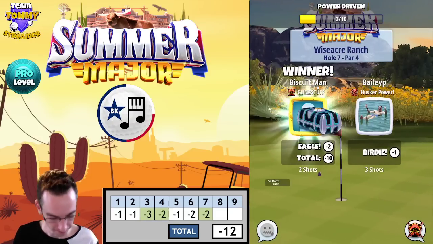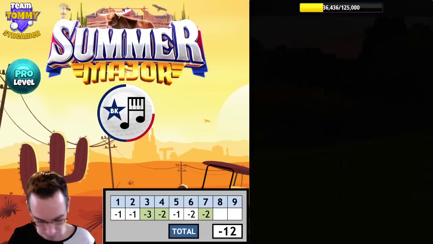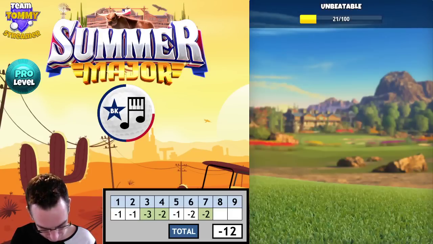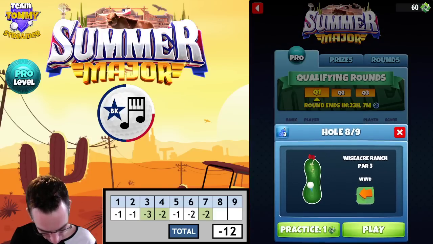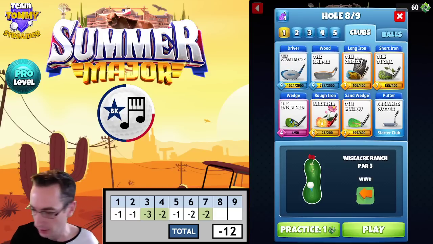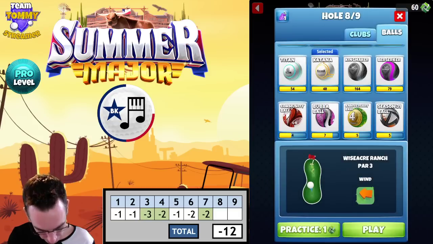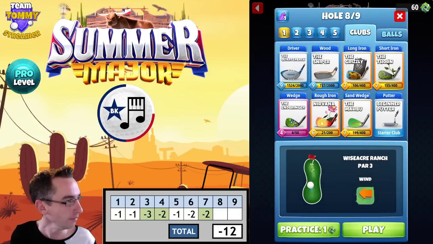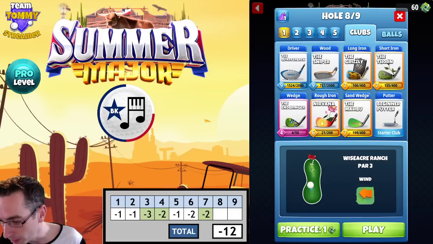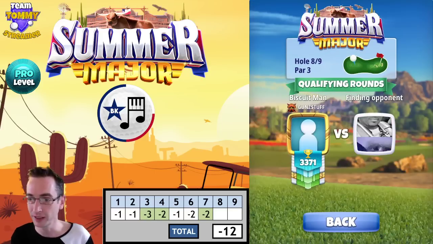Much appreciated. Right, hole 8, par 3. I think we're going to be okay with the quarterback on this one. We need to use a power 2 ball. Just got to check that we haven't got any tailwind, because if we have, we won't be able to adjust. Min plus 5, most likely. Let's try this.